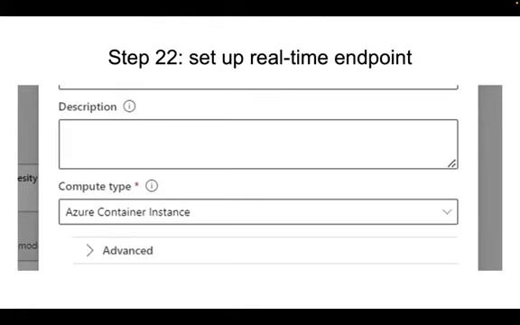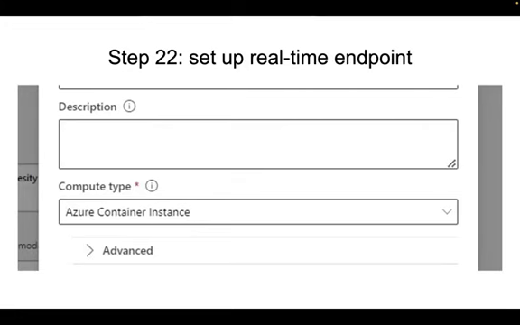This screenshot shows the setup for deploying a new real-time endpoint in Azure ML. We intend to deploy the model as a web service on an Azure Container Instance, which provides a lightweight and cost-effective option for real-time model scoring. The setup process involves specifying a name for the endpoint, which is essential for identifying and managing the service when it's deployed. Choosing ACI suggests that our deployment is likely for low to medium traffic or for a development scenario.